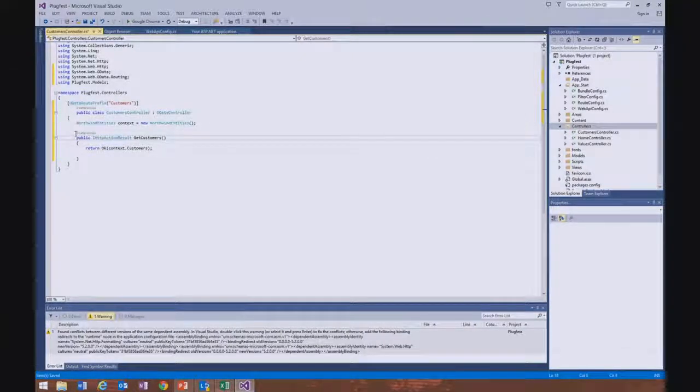Now, I want to do two more things. I want to annotate this as an OData route, meaning when Web API goes to route things, it should look for this method. And this is where I put my enable query to say the result of this is a queryable.